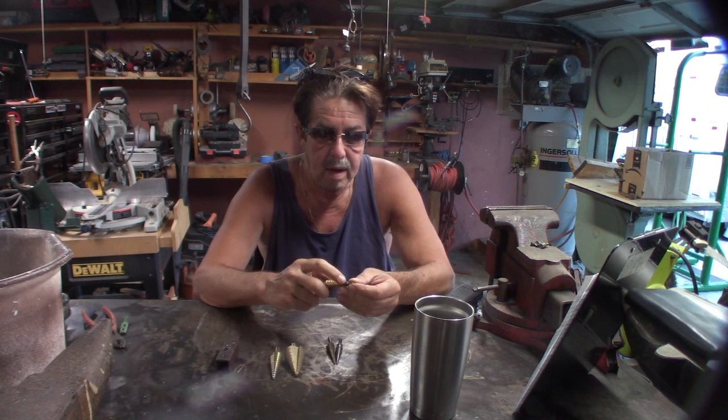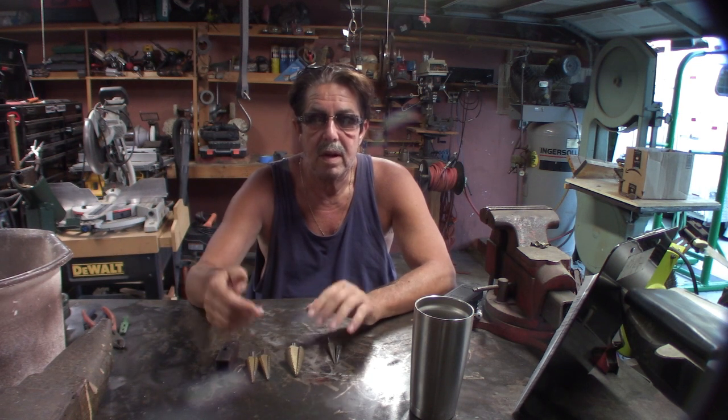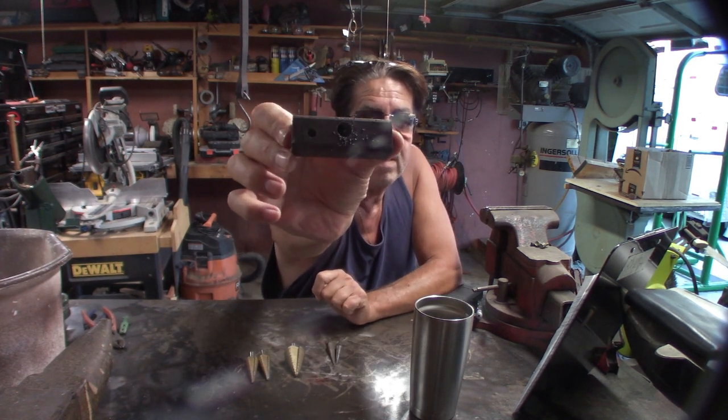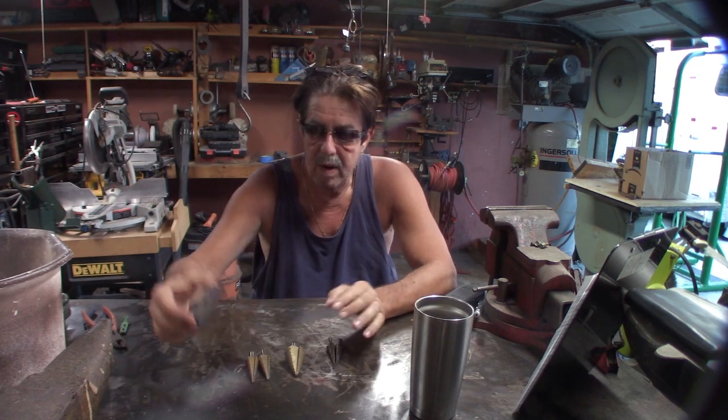At the club, another guy said they're pure junk and showed me his torn-up bit. I watched him use it — the drill press was going way too fast, he wasn't using enough cutting oil, and the bit was just smoking up a storm. He said 'see, it's a piece of crap,' and I told him you're using it incorrectly. Drill a pilot hole, slow speed, good cutting oil, go up and down, take your time. Here's a close-up — that bigger hole was done with one of these inexpensive Harbor Freight bits. It works totally fine.